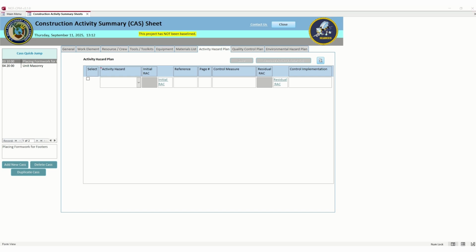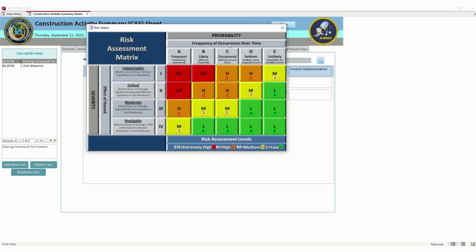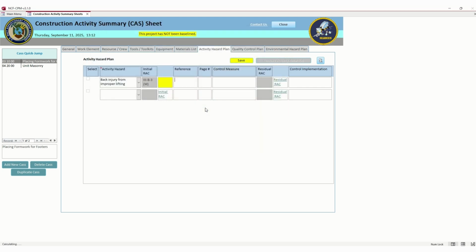Some of the issues we'll have is maybe back injuries. So we select back injuries. Now when you click initial RAC, it will bring up the RAC code matrix, the risk assessment matrix. So we could say it is a B3, likely but moderate.